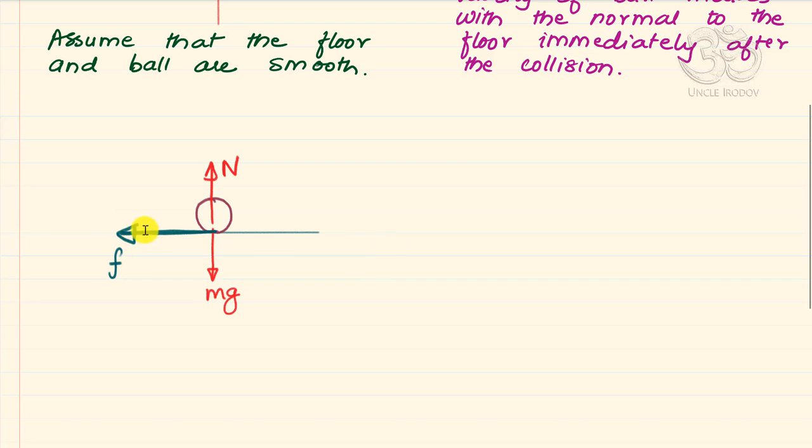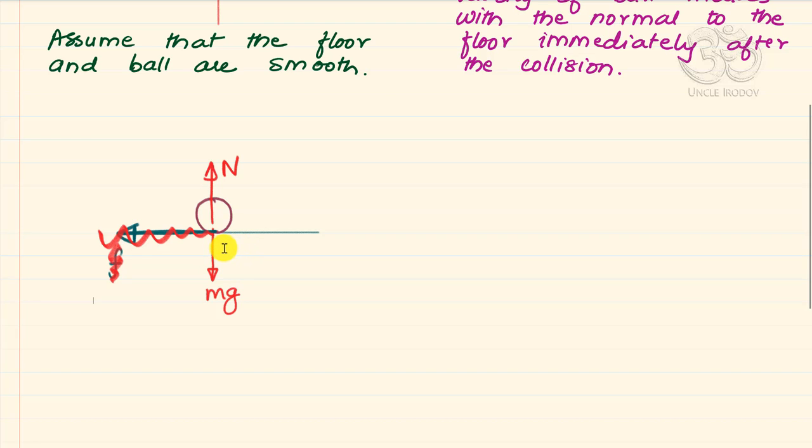But for the time being, because f is ignored, let us throw this guy off. We don't have the force of friction anymore, and we only have N and we only have mg, and this N here will be an impulsive force. Impulsive because the impact will last for only a very small amount of time.